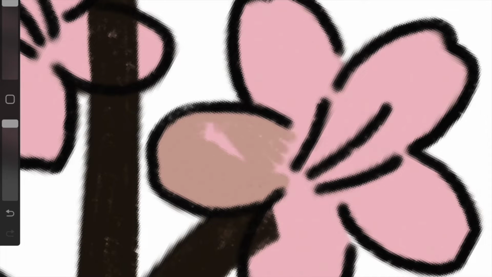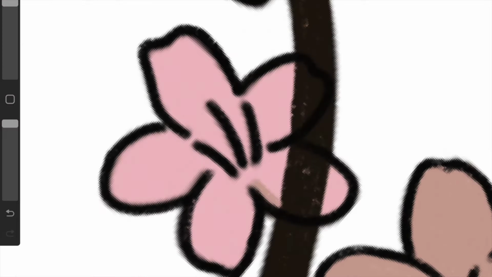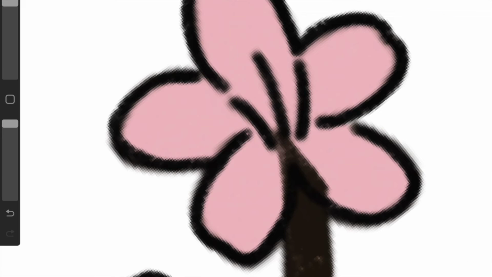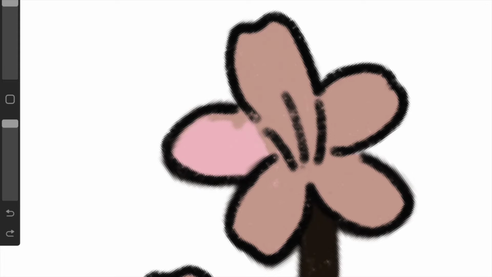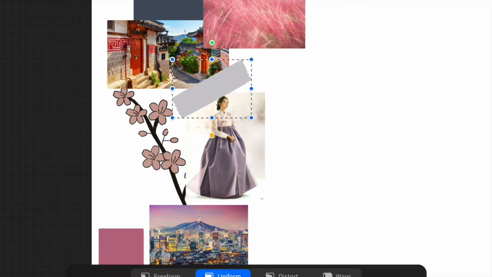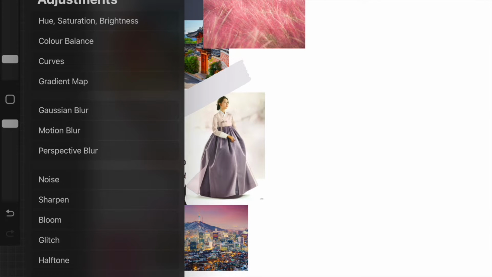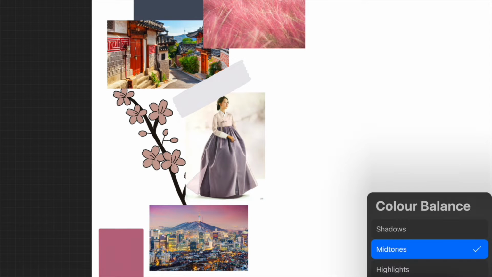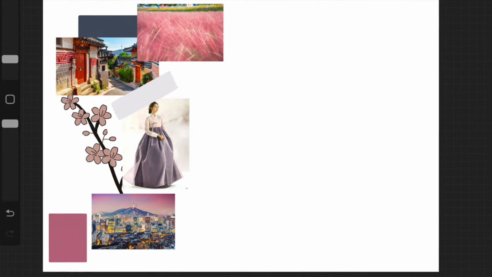But now that I'm editing this, the pink that I used, that I took from one of the images, is bugging me. So I might have to go back and edit the color a bit so it's more pink and less of a brown. It's still pink, it's just very muted to the point it looks brown. So I might have to go and tweak that, but it'll have to do for now.